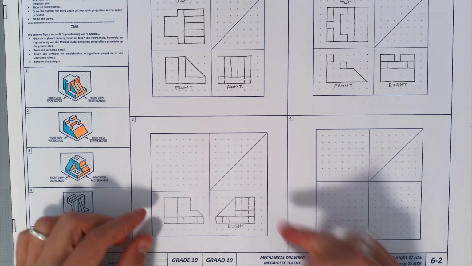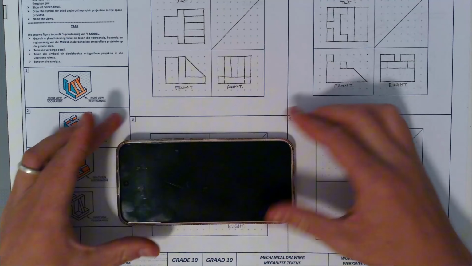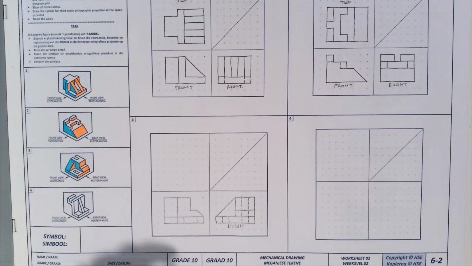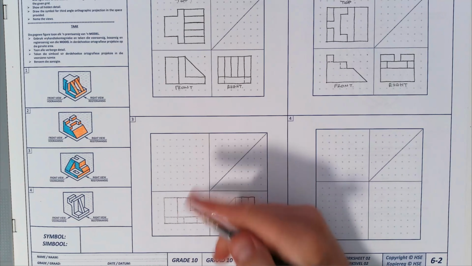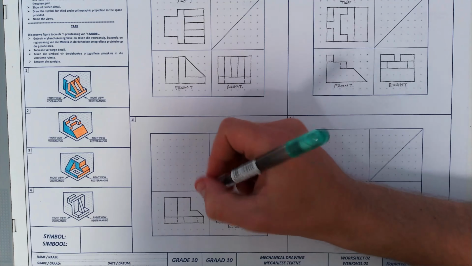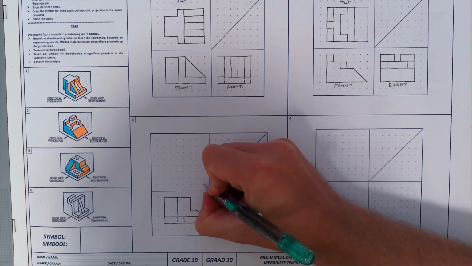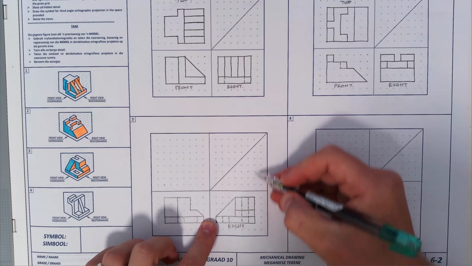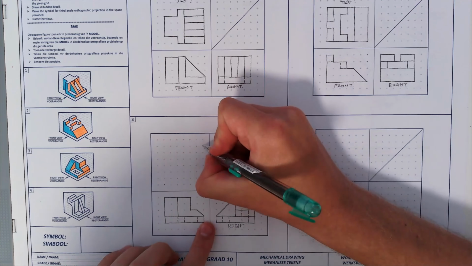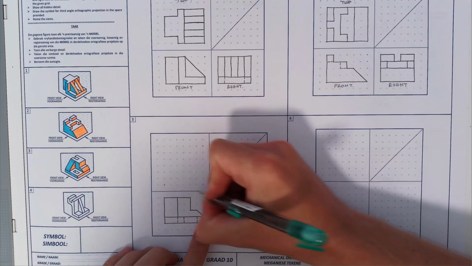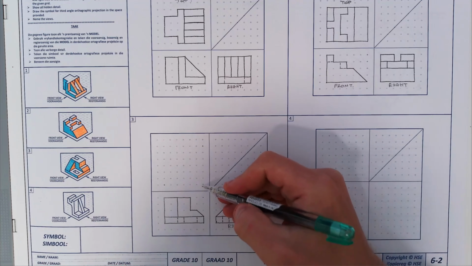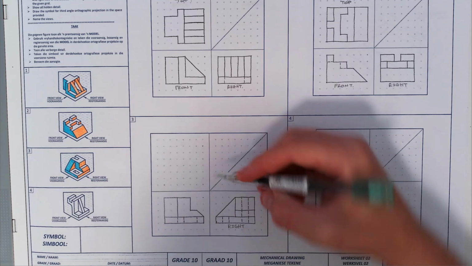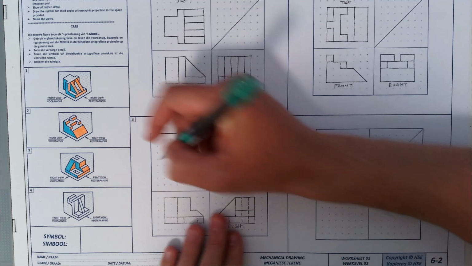Now let's move to our top view. Once again, if this is your front, then that should be your top. We're not going to rotate our top view. So we need to make sure that these will stay in line and that the views are aligned. So the total width is going to be from there to there. And this width, we can project this up to the 45 and then to the left. So it's going to be 6 by 6. That point and that point, or that line and that line, is that line and that line. So we can go draw them as solid lines.